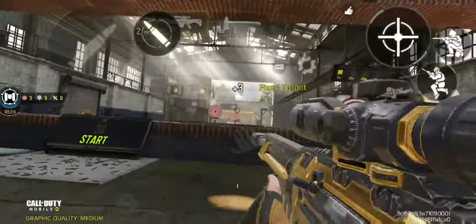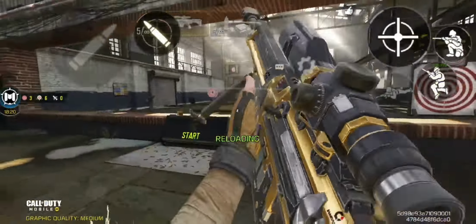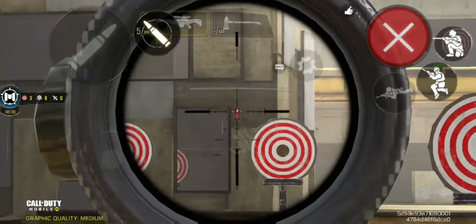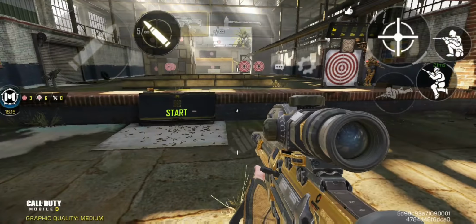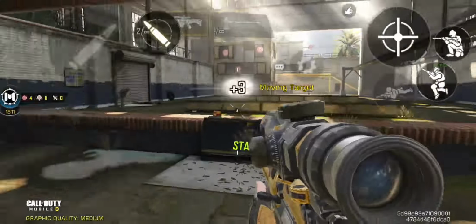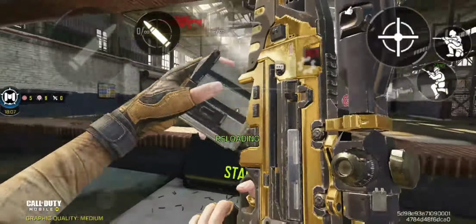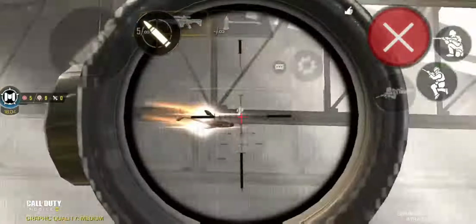So you want to make sure that you can see the target or whatever you're shooting through it. Even if it's just for a split second, you want to make sure that you are able to see it, because if you can't see it through your scope, it's not going to hit. Blank scopes on Arctic do not hit. They just don't. And like I said, it's RNG. It's complete luck. So you want to do what I just did there, where you very slightly see the target.